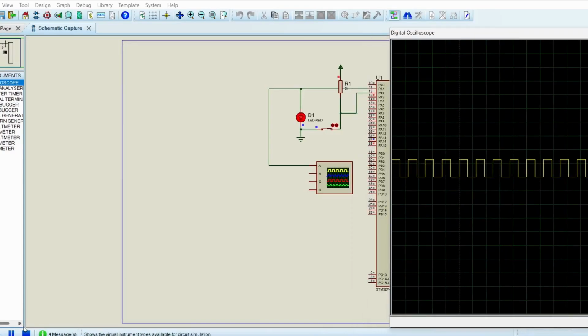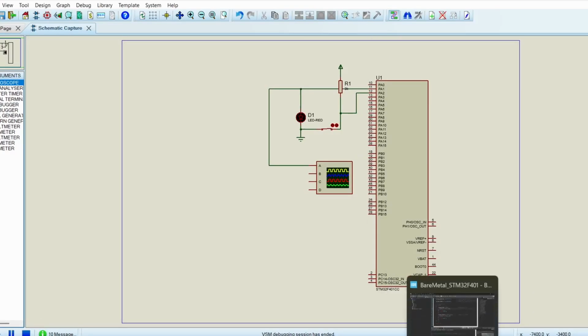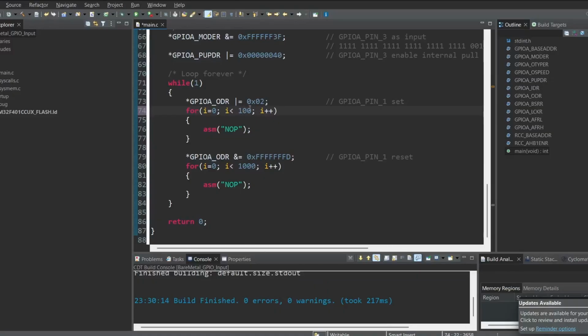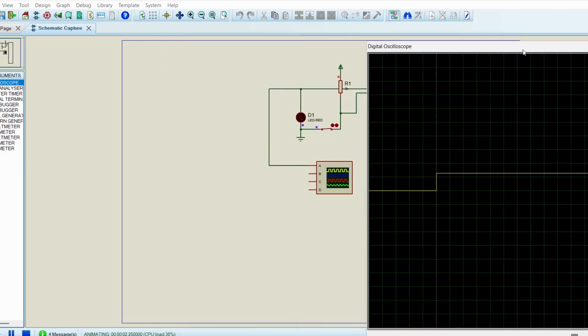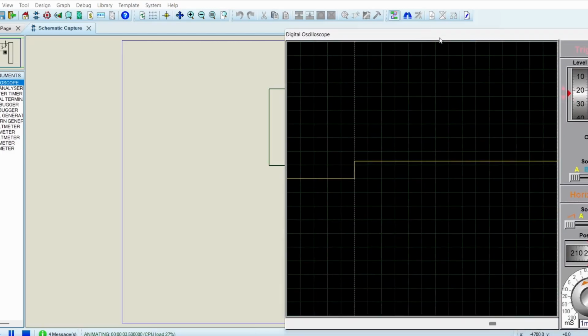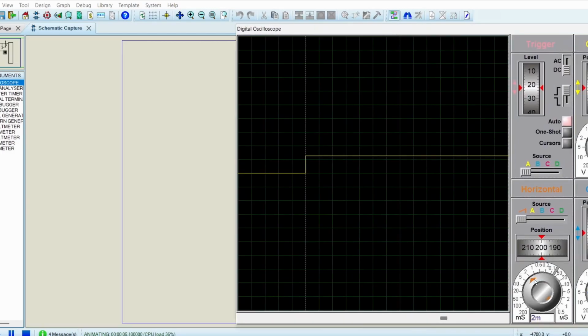So the delay that we have reduced, we have to actually increase it. We don't have to decrease it, we have to increase it. So we'll make that value 1 lakh, so that we will be able to see the port pin actually toggling. Now you can see that still it is very fast, right? Still it is very fast.